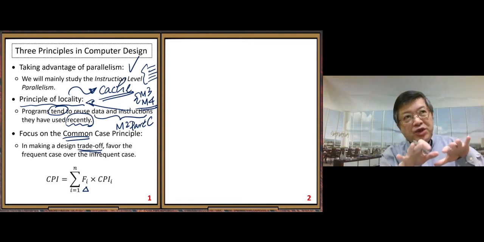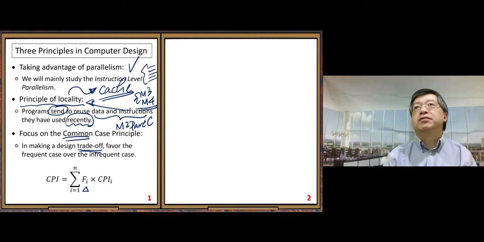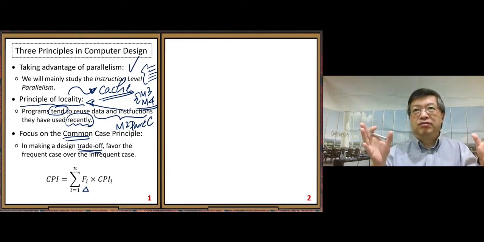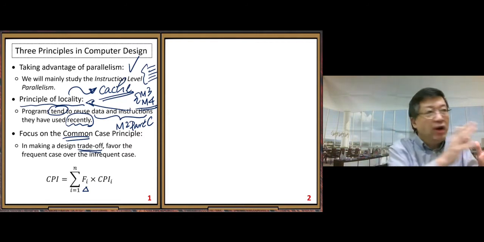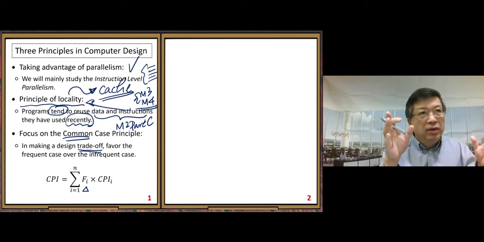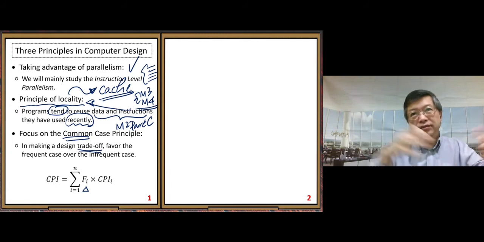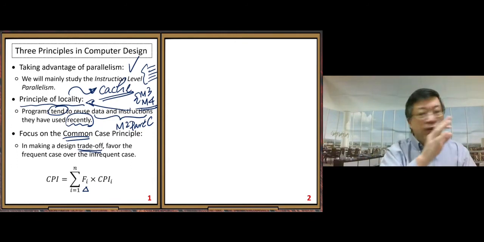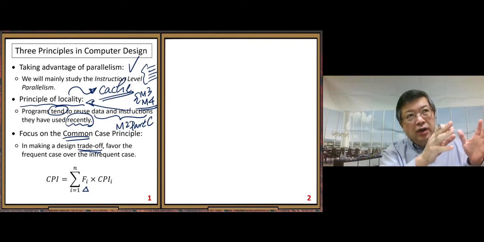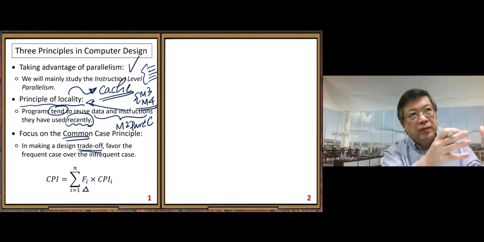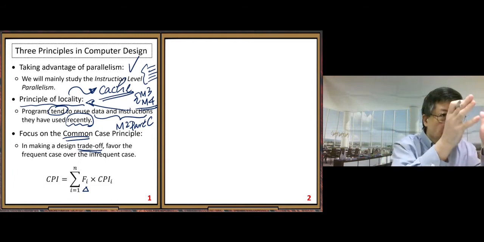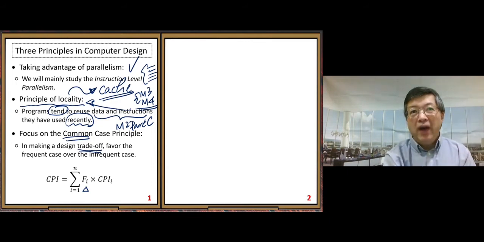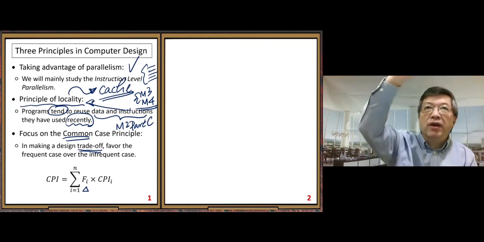The smaller frequency number we treat as the infrequent case, the less frequent case. Now imagine you have limited resources to spend over different operations. You may not be able to improve everything. You may not have that much resource, so you need to set priority. With limited resources, if we want to improve the overall performance, it's better to put that in the most frequent operation to improve that. Then your overall performance can be improved more.